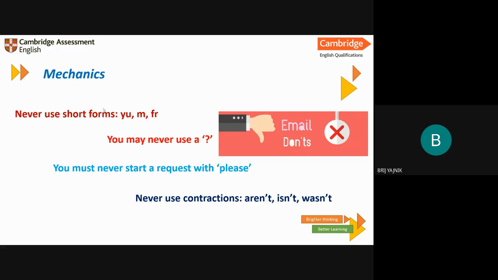In real, what you're trying to put up is a question. So that's the difference between asking a question directly and trying to use words like hope. Okay, one more. You cannot start a request item with please. You always start request items with modal auxiliaries like would, could, may, might, anything. And one more, you cannot use contractions also. This is a big thing. You cannot use contractions in email either.